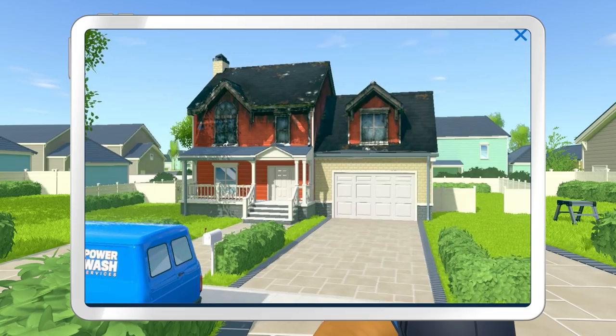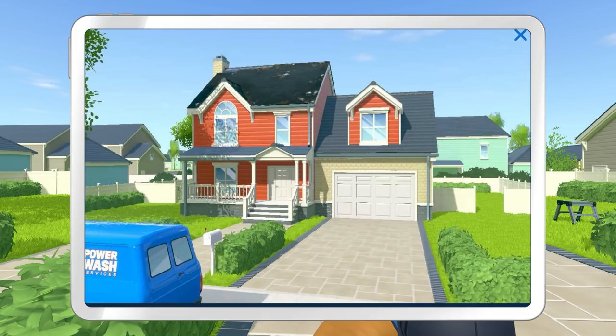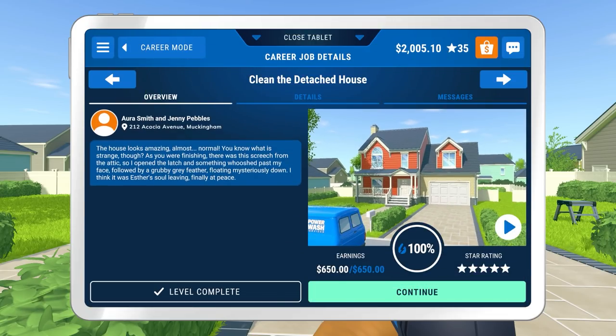It'll stop for a while because we were on the back. We didn't just go on a break or anything. And there you go. So, the house looks amazing. Almost normal. You know what's strange, though? As I was finishing, there was a screech from the attic, so I opened the hatch and something whooshed past my face, followed by a grubby grey feather floating mysteriously down. I think it was Esther's soul leaving, finally at peace.